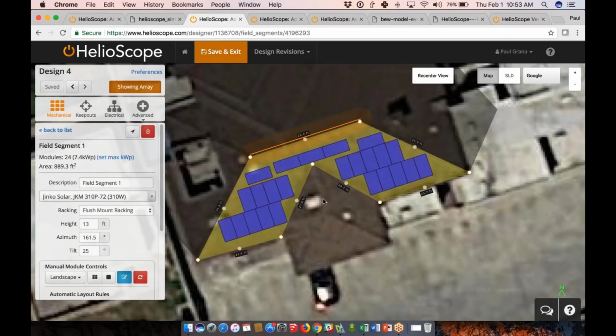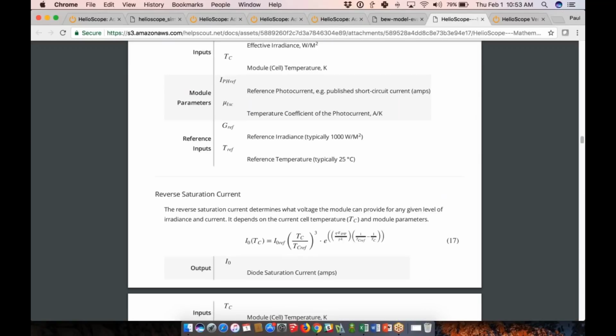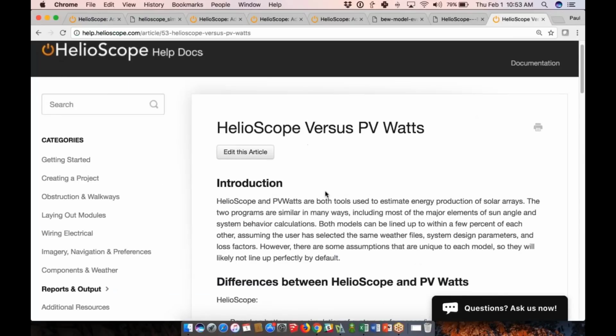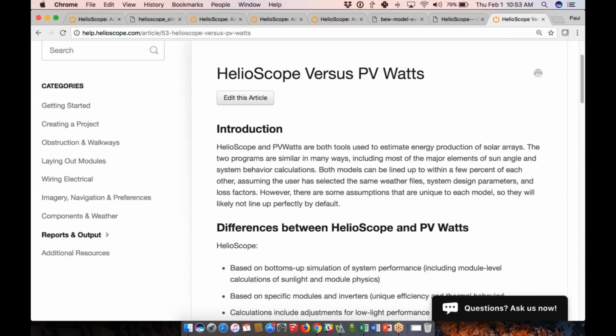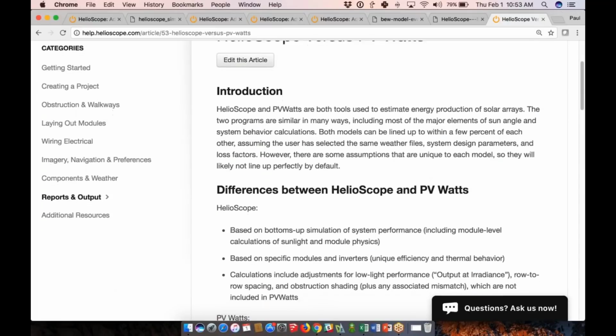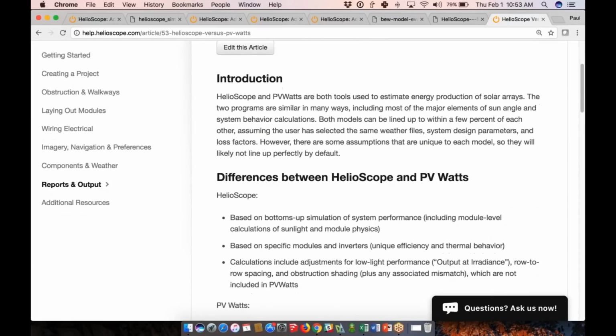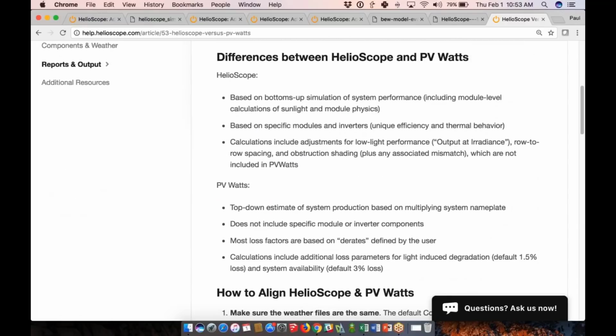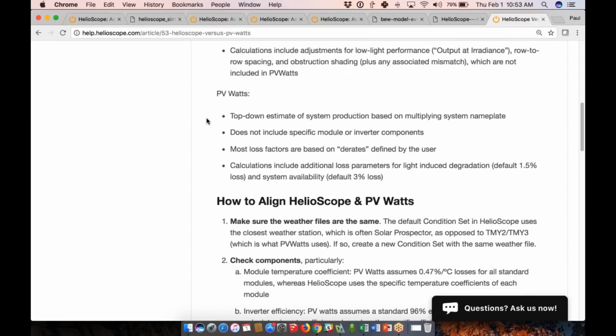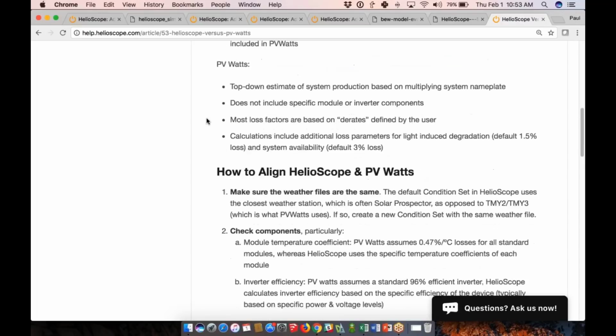One of the other good questions that came in is how the HelioScope output is going to compare versus the HOMER output. Probably the best way to talk about that is HelioScope versus PV watts, because I believe the HOMER PV simulation is more or less PV watts. There are differences. HelioScope is based on a bit more physics. That sometimes means we get different results, because we've got 42,000 modules, all with different physical properties, whereas PV watts and simulation tools like that don't have as much detail. So that could be a source of differences.